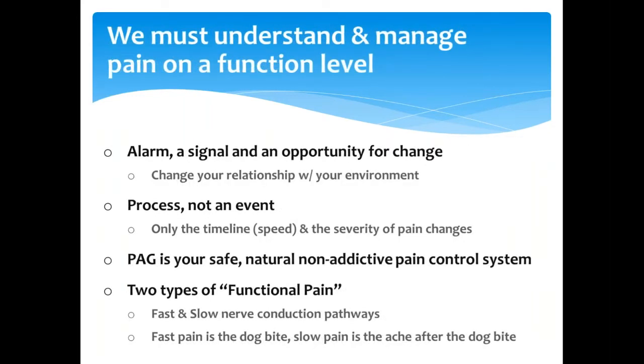In order to manage pain, you must understand how it works on a functional level. Academic is one thing, and if we talk over this next 45 minutes, hour, the academics of pain is extensive. However, the functional aspect of managing pain is what really becomes critical. That is, how can you help your client in pain? And we'll call that functional care. That is, can we make a difference in the status of that person, the function of them, not just tick off how bright we are about understanding pain's academic component.